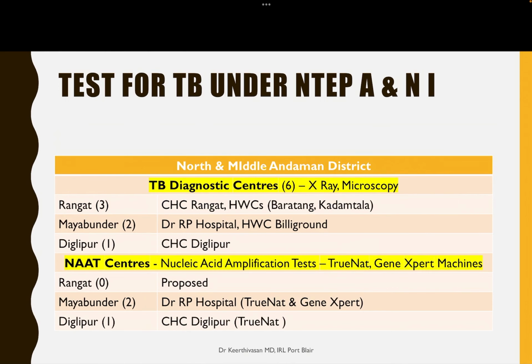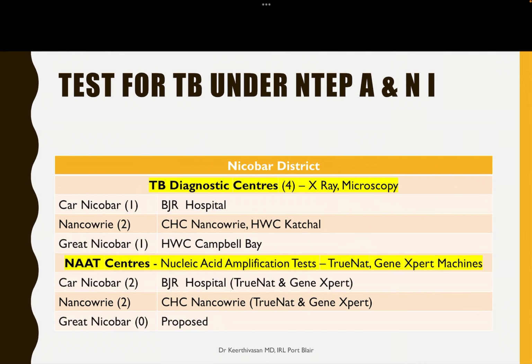Now coming to North and Middle Andaman districts, here we have 6 TB diagnostic centers. And NAT center in Mayabunder we have 2 machines, in Diglipur we have 1 machine, and in Rangat it is proposed. Now coming to Nicobar district, we have 4 TB diagnostic centers, and NAT machines we have in Car Nicobar and in Nancowry 2 each, and in Great Nicobar we have planned.